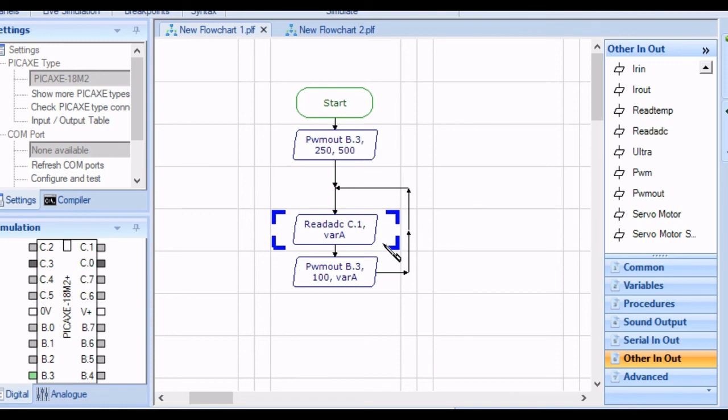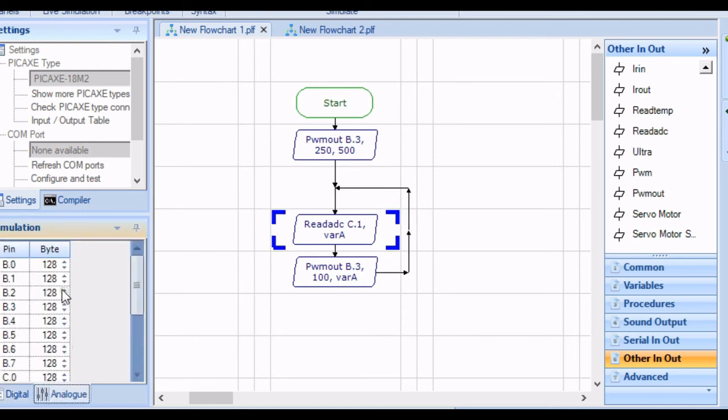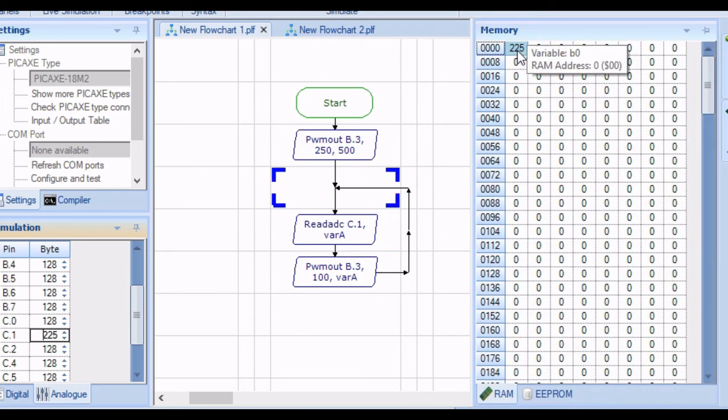press run, we can see it's going through the cycle without any issues, and we can see there that B3 is technically staying on because of the high frequency. If we go to analog, we said our input is C1. So if we go to C1, we see it is at 48 at the moment. So if I decrease it or change it, then we go there to memory, and it shows that the memory value is now 255. So it's reading the input value and switching according to it.